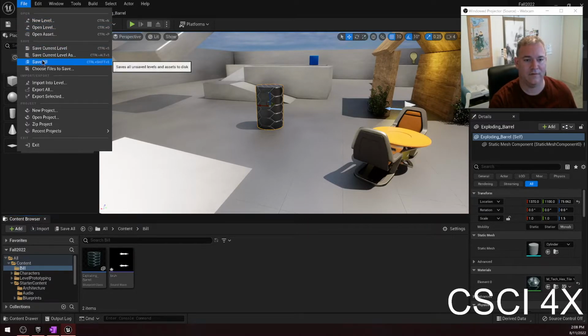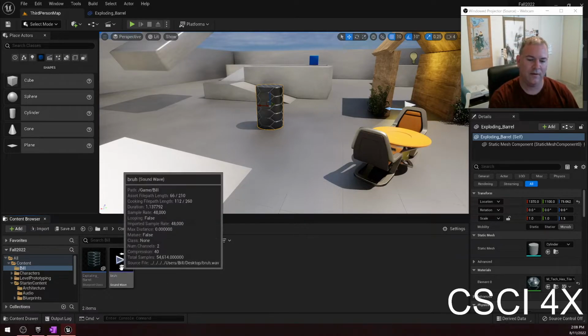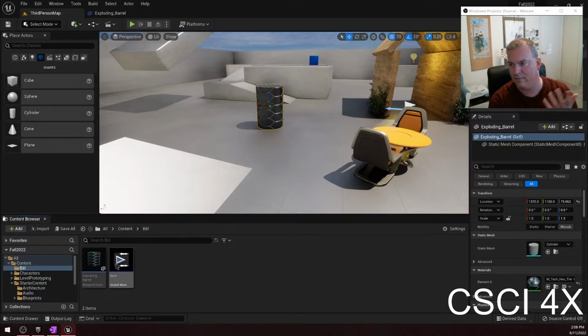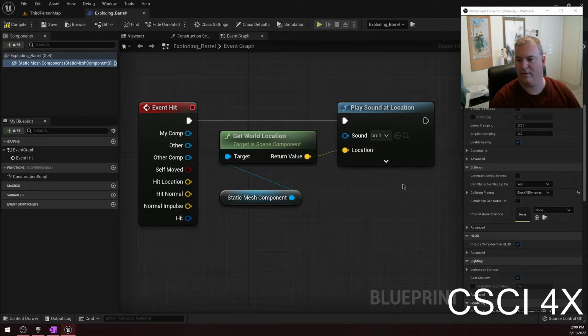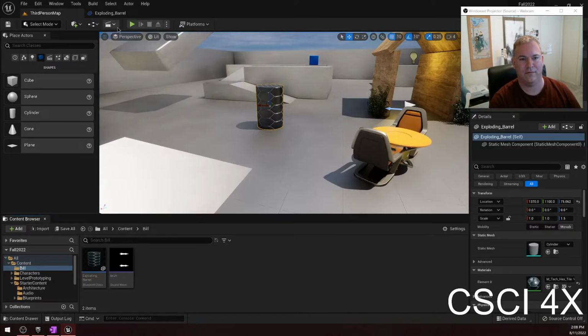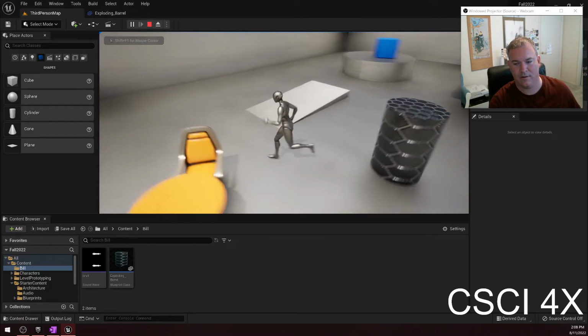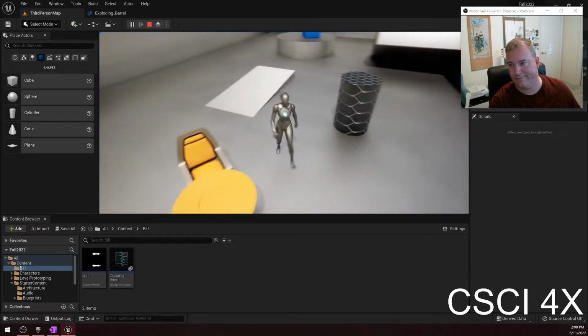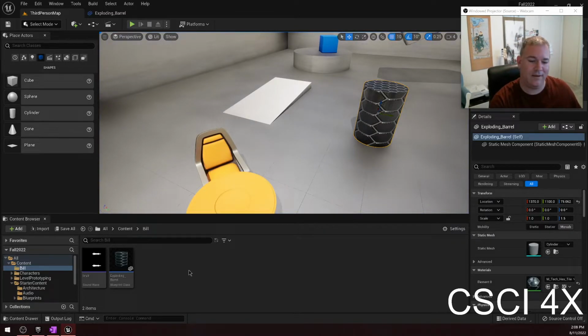And as always, save all. Just save all the different assets you're working on. And we could use this right now. I'll show you something a little bit about sound. You could just switch out the explosion. I could do that right now, just go bruh, compile and save, and then bruh, bruh, bruh. I could do that.